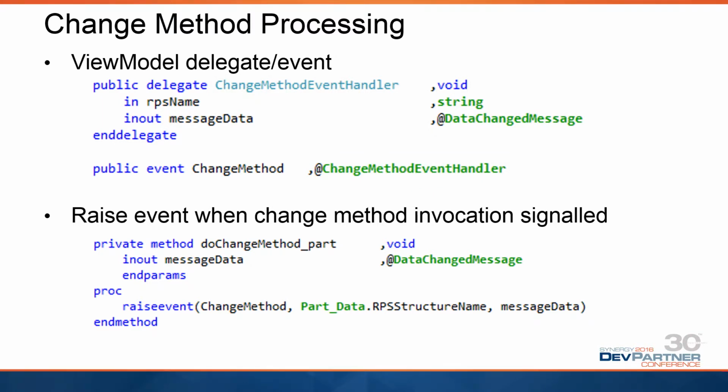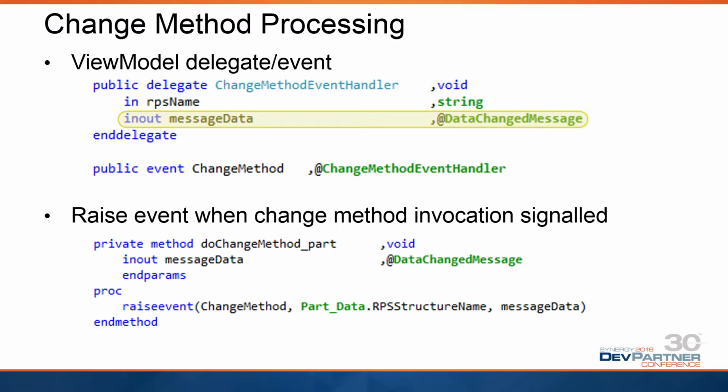You can't put logic in a delegate. It's basically defining the signature, the structure. Okay? So you're giving it a name, change method event handler, and you're saying the signature of this is repository name, which will be a string or RPS name, is an inbound parameter, and it's a string. The second is an in-out message data, and it's of type data changed message.